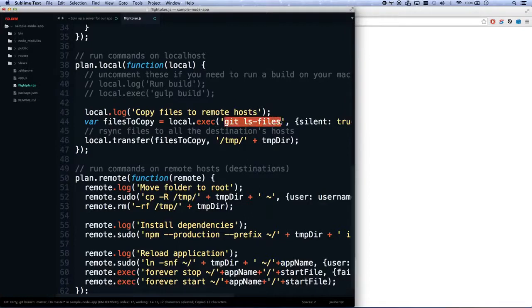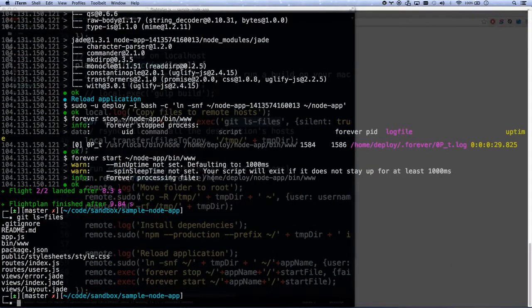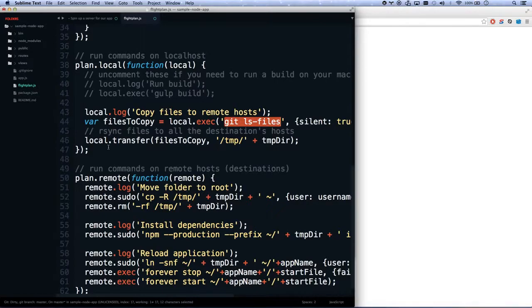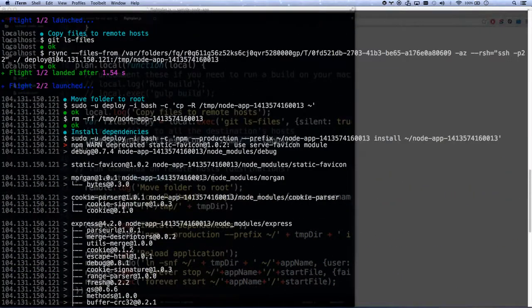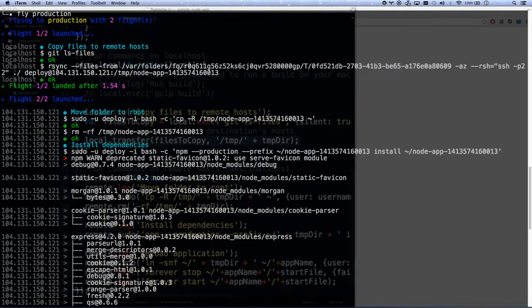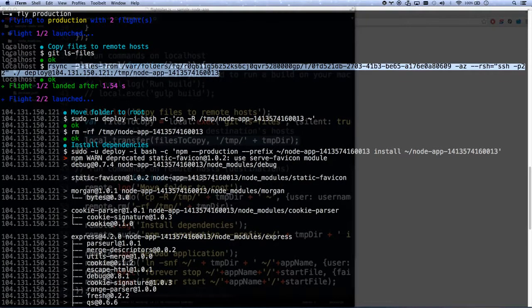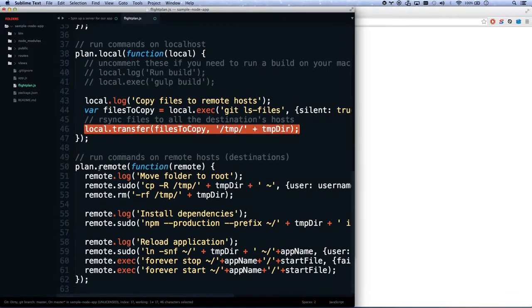And what that does is that gets a list of all the files that would be checked into your Git repository. So it will ignore node modules. It will ignore anything that's in your gitignore file. I can even show you what this command does. git ls-files, it shows you right there. There's all my files and their full paths. So that's kind of nice. And then it copies all those files with one rsync command. You can see what that rsync command is here. It's a big old messy command that it does for you. So it rsyncs them all in, and then it runs npm install --production.